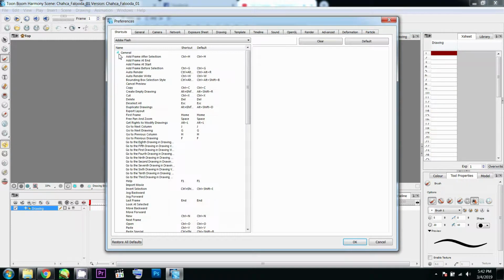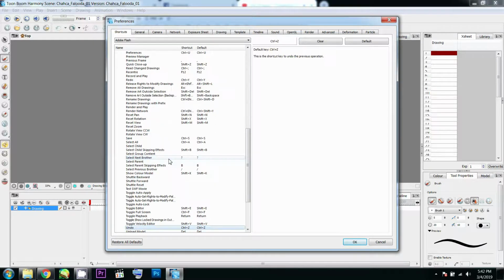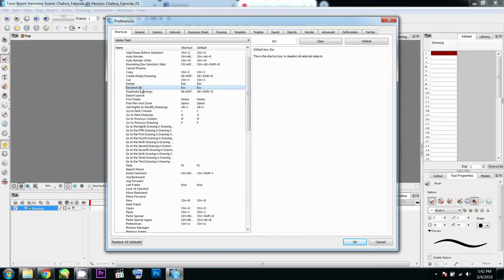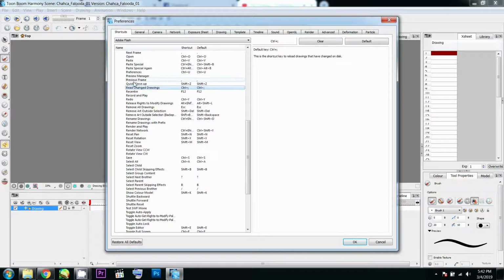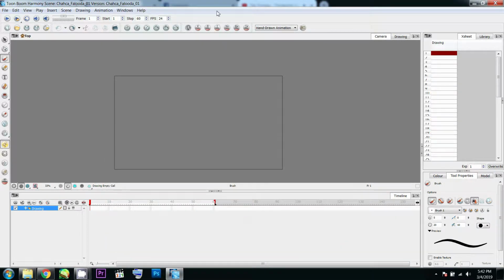Right. So first, I've opened up the graphical interface and I'm quickly browsing through the preferences menu. The preferences menu basically holds all the shortcut keys for all commands. So I'm trying to figure out some commands so that I'm accustomed to, just like in Photoshop. So I'm changing the command for the redo as Control Shift Z, like in Photoshop. I prefer Control Shift Z because Control Z is the undo command.